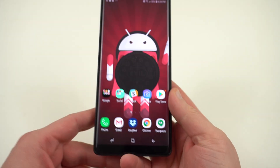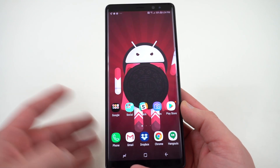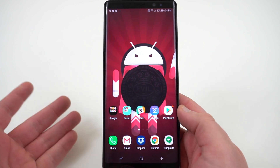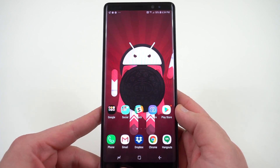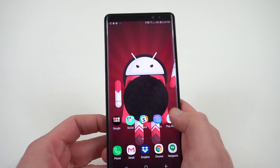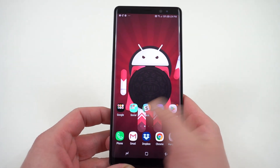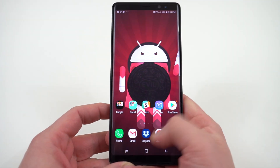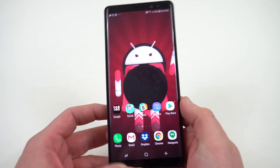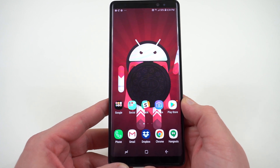Let's go ahead and get into a quick overview of the smoothness and battery life, and then I'll talk about some of the new features. A lot of them are the same as they were in the Galaxy S8 and S8 Plus, which I already did videos on. The smoothness has improved quite a bit on the Galaxy Note 8 coming from Nougat to Android Oreo. One place where you'll notice it the most is when you swipe between the Bixby screen and your home screen — it seems to be much more lag-free. There usually was a huge delay on Nougat when swiping back and forth here. That seems to have been fixed and everything is humming along very nicely.